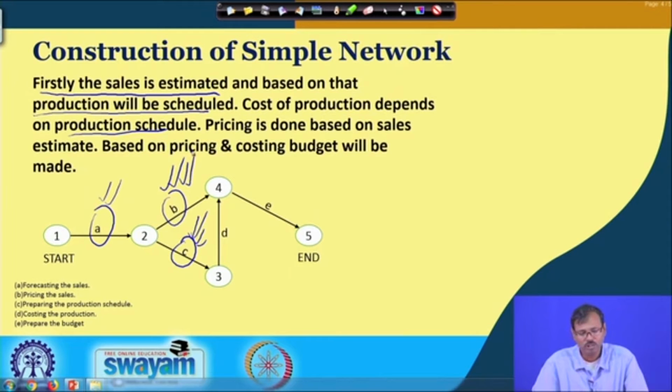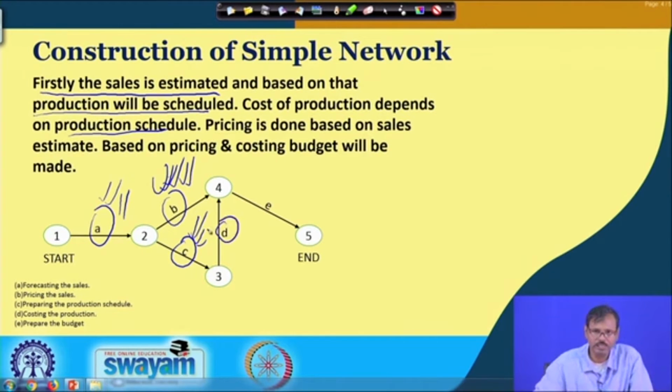From the sales estimation, you are simultaneously getting the market price of that product, and based on that you are finding the possible pricing. In the winter time it is this one, in the summer time it is this one. So, these are the two jobs which you can carry out if you know the result of this sales estimation. From these two you can do this one.